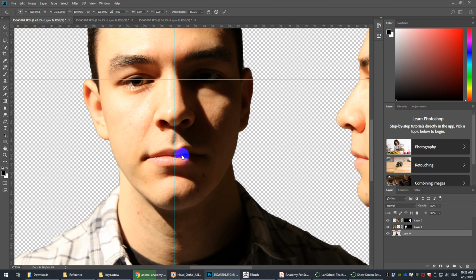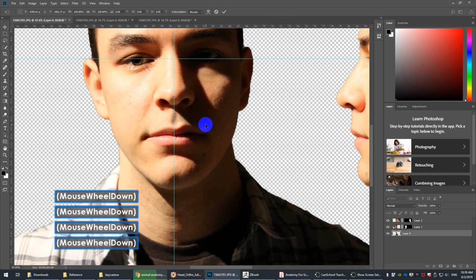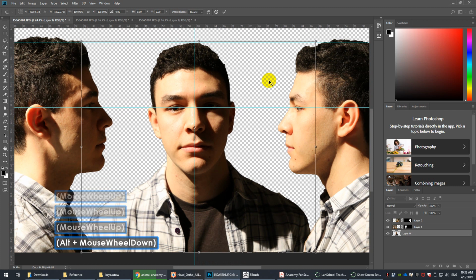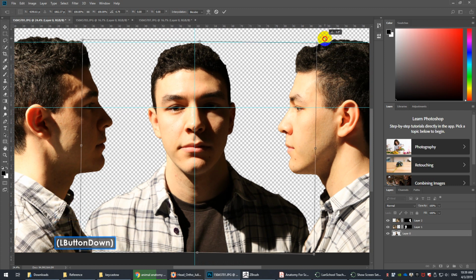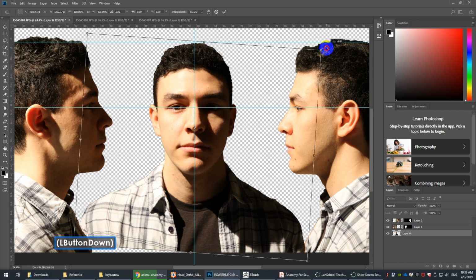Now, you can use the tip of the nose. I find that's often a good area to pivot from. You can move your pivot point. There's usually a tiny little center dot, and we can move that pivot point to roughly the center of his nose. And then I'll rotate and just try to get this level. And if I need another guide, I'll left click and drag one from the top just to check, let's say, the corners of the lips. Most people's faces are not perfectly symmetrical, so don't expect it to line up perfectly, but I think this looks pretty good.